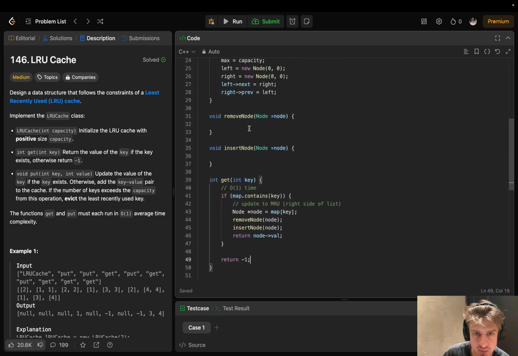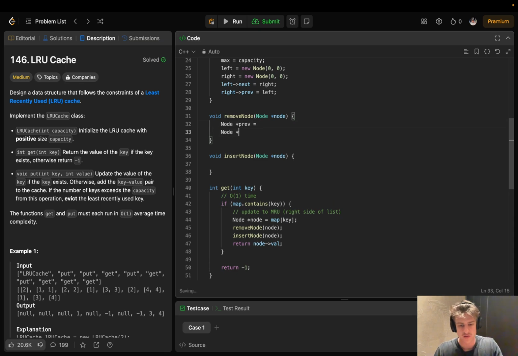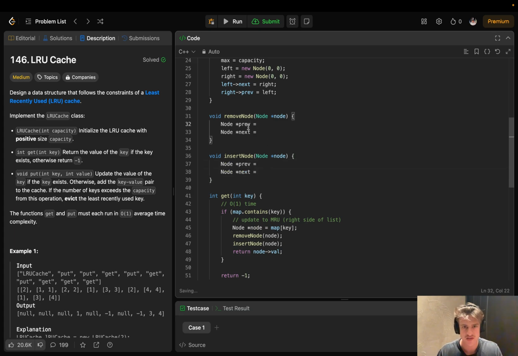We also need to implement these helper functions, right? For both of these helper functions, we're going to have some pointers to the previous node to help us. So node prev, node next, and we're going to use this in both. Let me just copy this. But let's take care of our remove node function first. For our remove node function, the previous pointer is going to point to whatever's before the node, right? So node prev, that'll be the previous, and node next, that'll be the next value there.